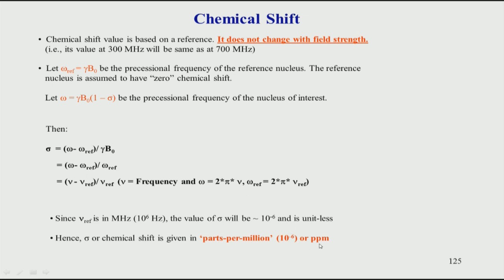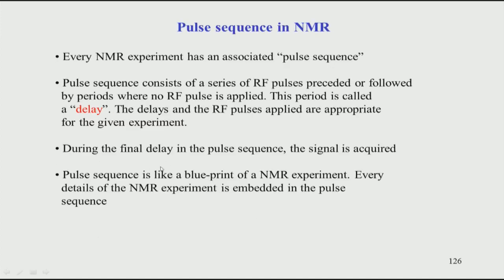This is something we saw again in the last few classes: the chemical shift value does not change with field strength. That is because we have taken care of it by dividing by the magnetic field. In some other magnetic field, if it is 600 megahertz, this will be 600 megahertz, if it is 700 it will be 700, but because the frequencies are also scaled according to the chemical shift, this omega also depends on B0, the B0 and B0 effects cancel out, and essentially it becomes independent of the magnetic field. This also we saw in the previous class.